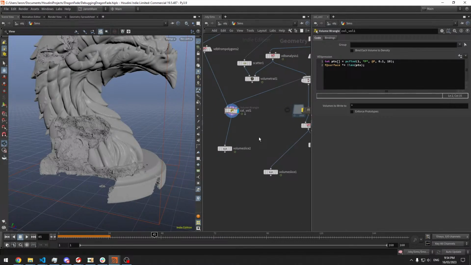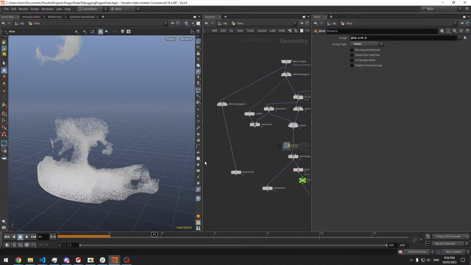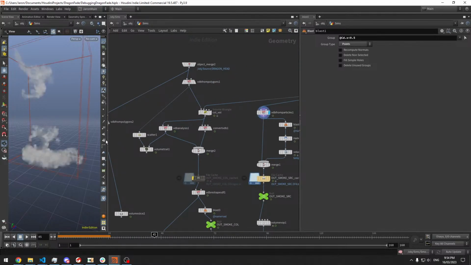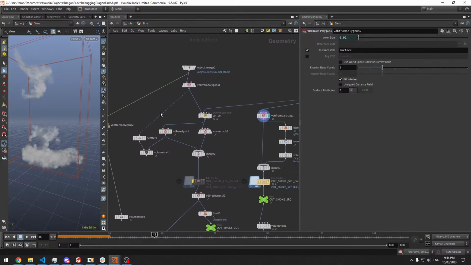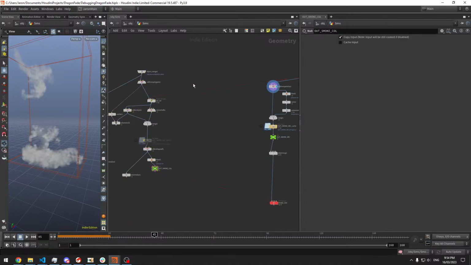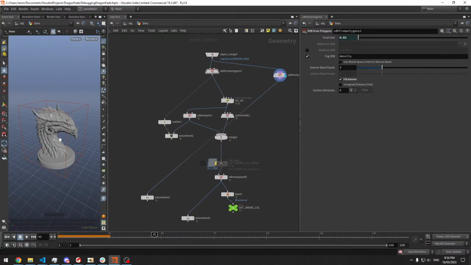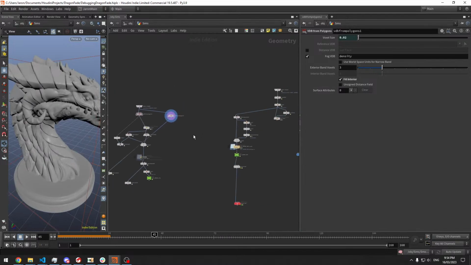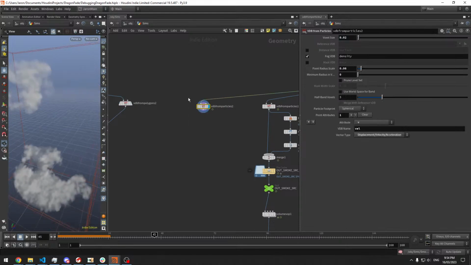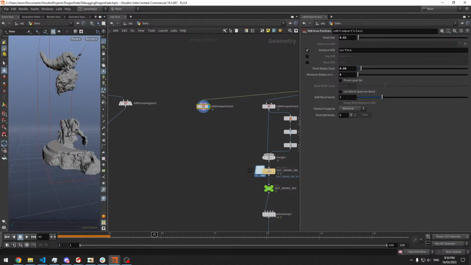So the easiest way of doing it without resorting to VEX is to get this VDB from particles section here, make a surface from that. I'm going to remove this entire thing. Except for this, I'm going to grab this one here, make a surface VDB, and fill the interior. I am then going to make a VDB from particles here. I am then going to say no to the density. I'm going to turn off the velocity. I'm going to say distance field again. I'm going to give us this.